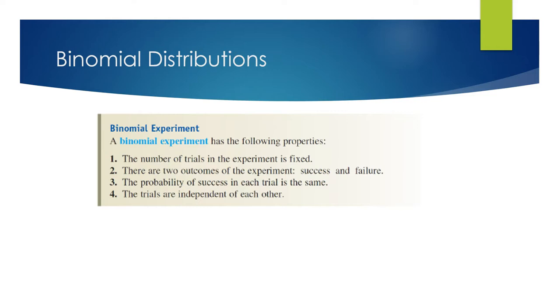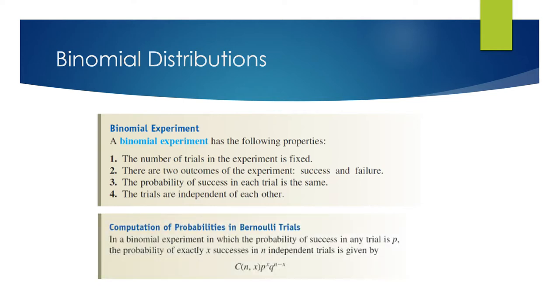And the formula you use to calculate the probability that, if you have a certain number of trials, you have exactly one success, exactly two successes, and so forth, is obtained by this formula here, where I do the combination where n is the number of trials, x is how many successes I'm looking to find out about, p is the probability of a success, and q is the probability of a failure. And if I know the probability of a success, a failure is just going to be 1 minus that. So if I know p, I'm going to be able to know q pretty easily.